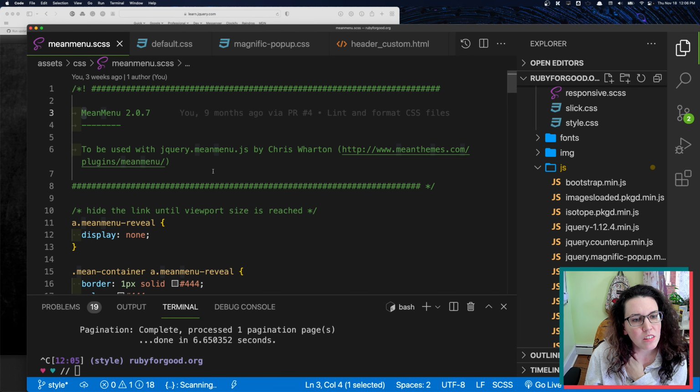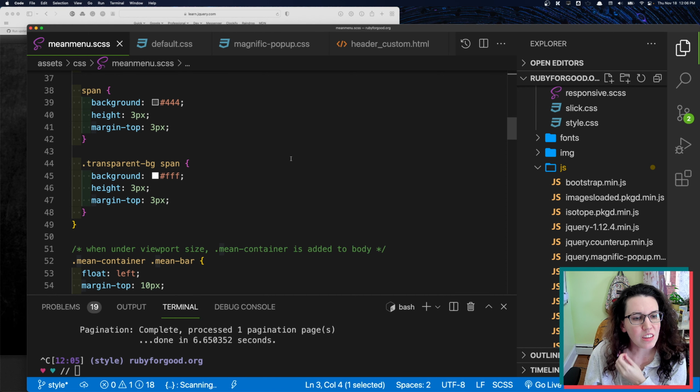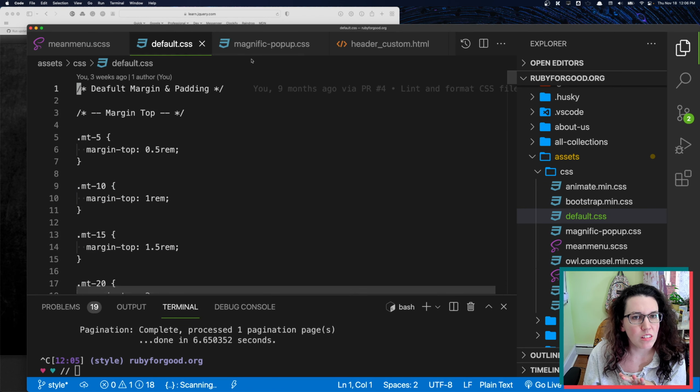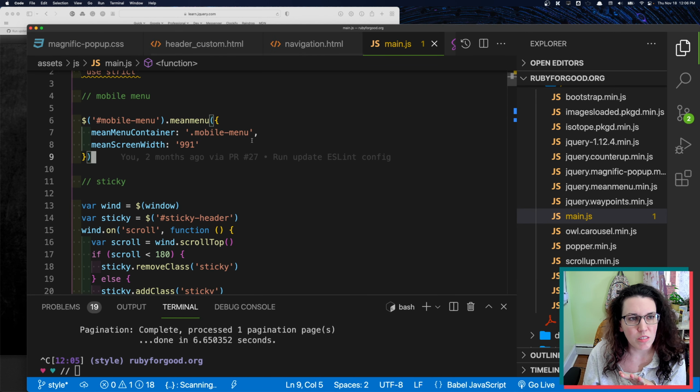Hide the link until the viewport is reached. I don't know why. I don't need this. Why is this being dumb? Okay, where was I just at? Main.js. Okay.